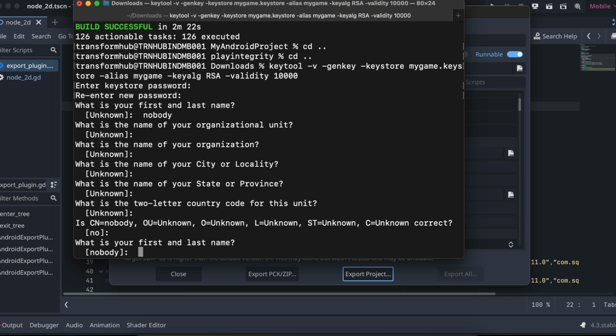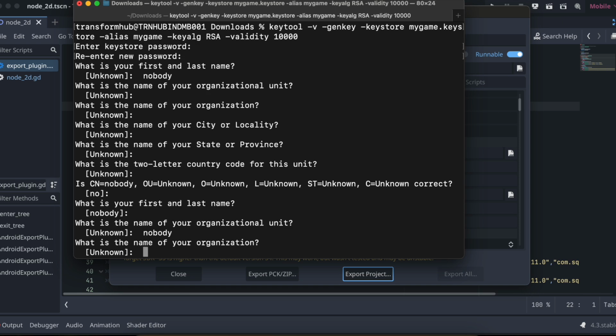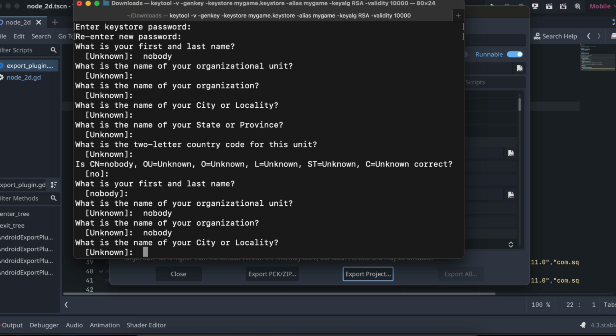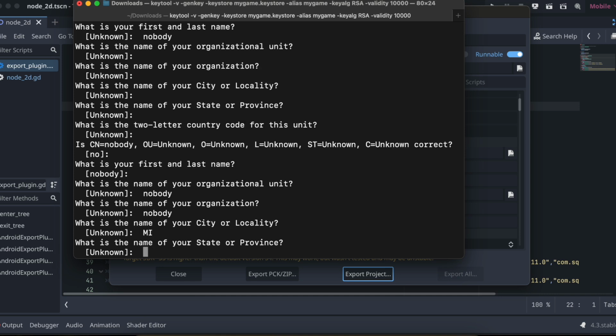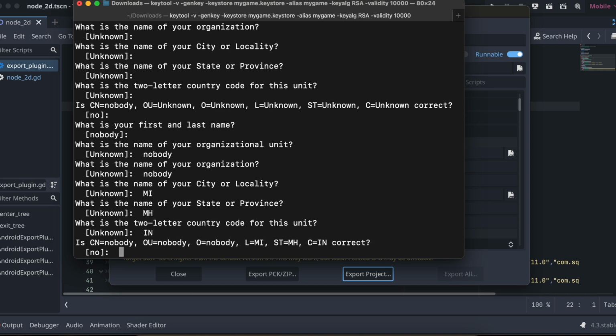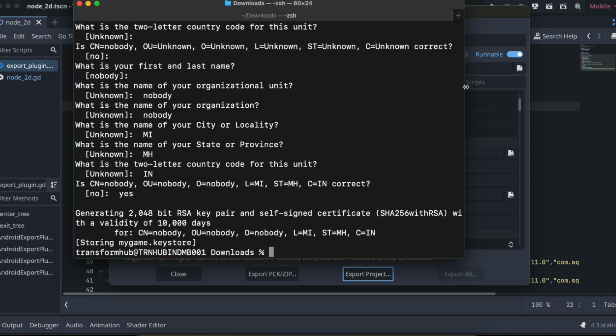Okay, why is it asking me again? Name of organization. Okay, I'll just enter everything. Nobody. Name of organization also nobody. City, state, country code. Is this correct? Yes, it is correct. I'll just type yes. Okay, and it has generated it for me.